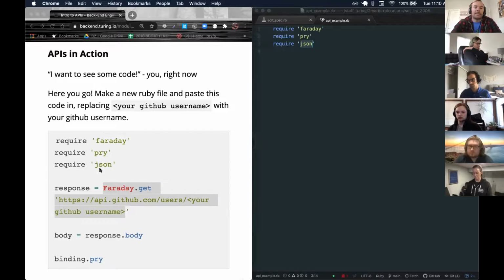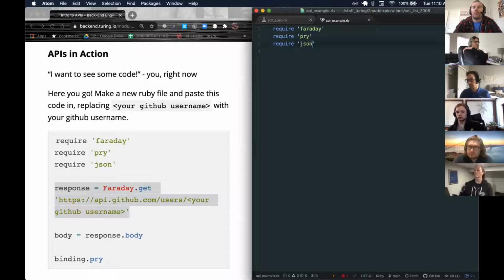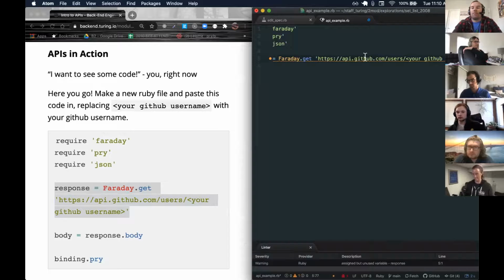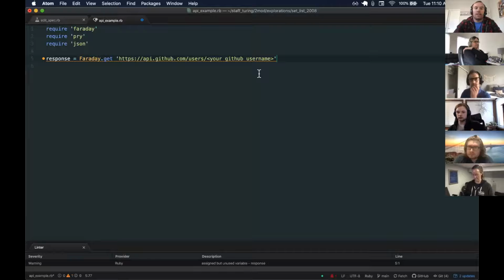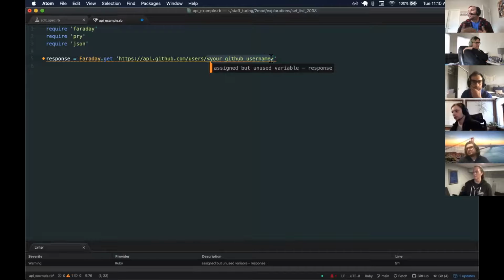So cool. Next thing that this does is we need to actually use Faraday to run our GET request. One thing you'll notice here, if you're following along doing this, this doesn't have to be in setlist. This doesn't have to be anywhere, really. This will work as a plain Ruby file anywhere, in any directory. All we're going to do from the command line is execute this file the same way we did in mod 1, and we're going to watch it go.